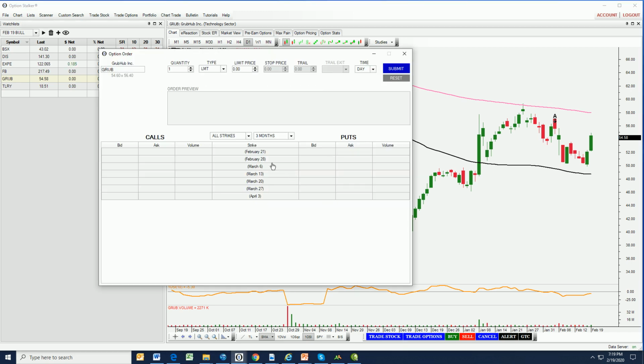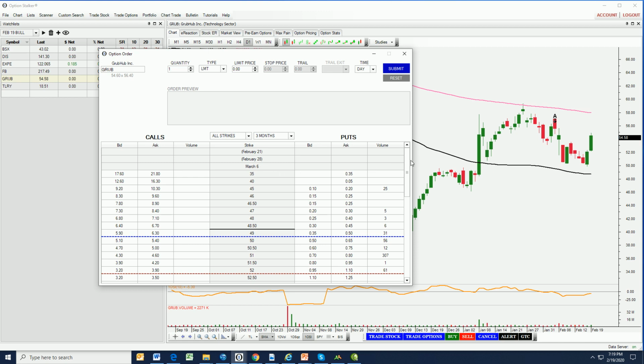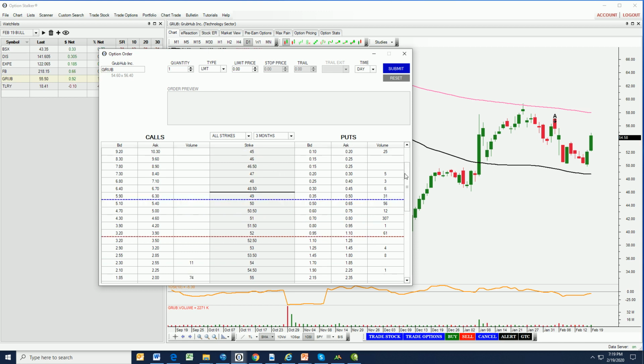So this trade would be on for 2 weeks and 2 days. Not too long to wait for a 25% return. And we're going to go into the $48 strike here. So we're going to click on that bid. And I don't have a 47.50 on this one, doggone it. I'm going to have to look at the 47. So now I've got a $1 wide spread, and I can only get maybe a dime for that. It's a nickel bid offered at 20 cents. I need to be able to get 20 cents for this.